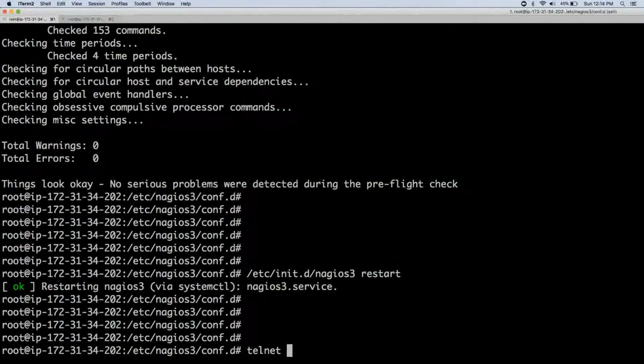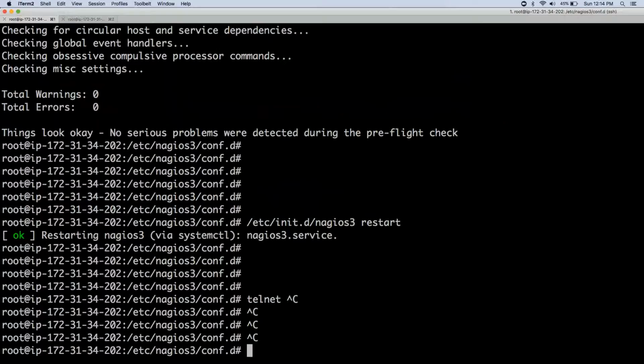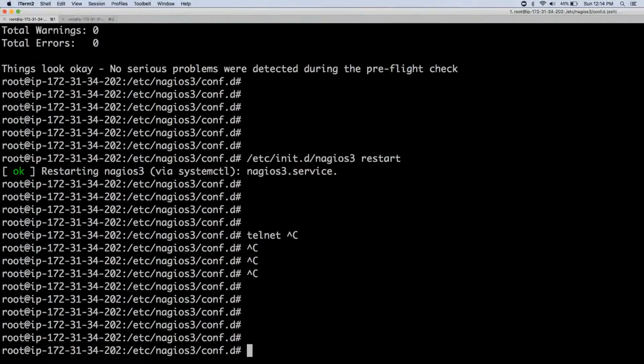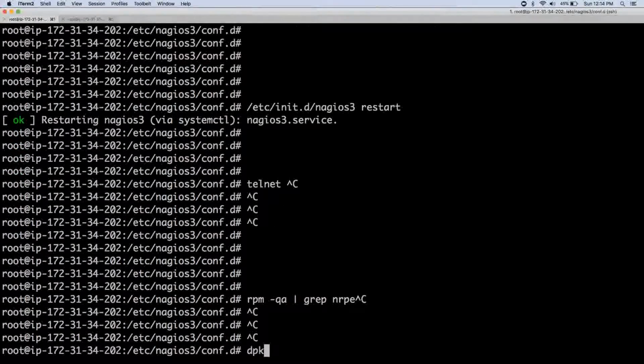or better, you should install NRPE here also. Okay, let me check if NRPE is installed or not. Same thing you can install. rpm -qa | grep nrpe. Sorry, it's not rpm, dpkg -l. So we are monitoring two different servers.